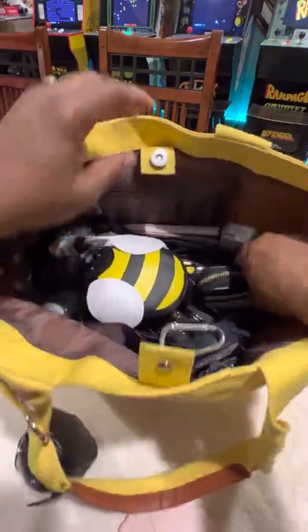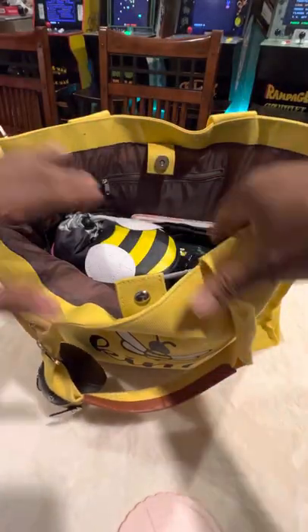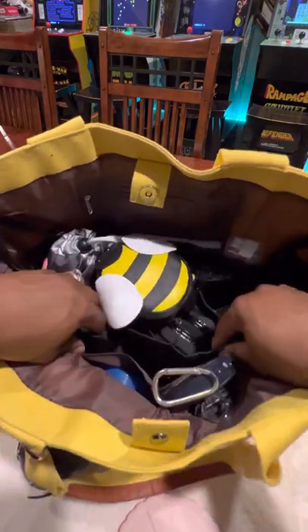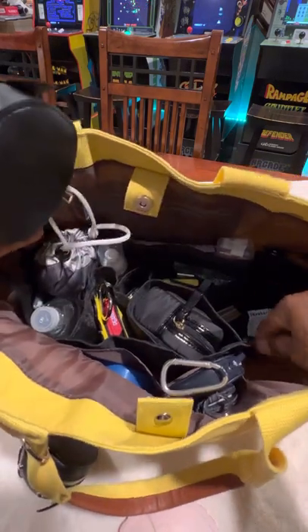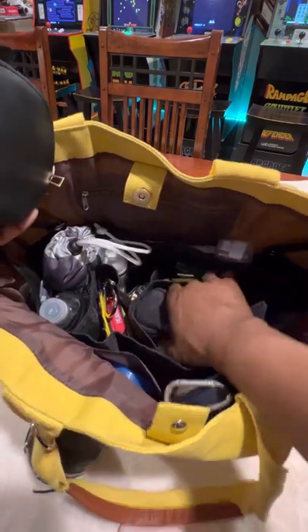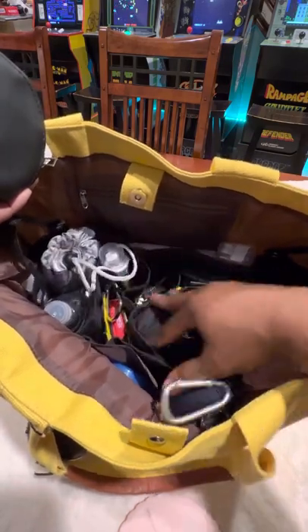Now let's see inside — I've got a bunch of goodies. Let's start over here with my planner. I always have to have my planner; if it's not written down it is not going to happen. This is my Kate Spade planner. This insert — you'll see it better once everything is out — is actually a diaper bag insert, but as you can see it helps keep everything where it's supposed to be and I can just slide things down into the little wells.